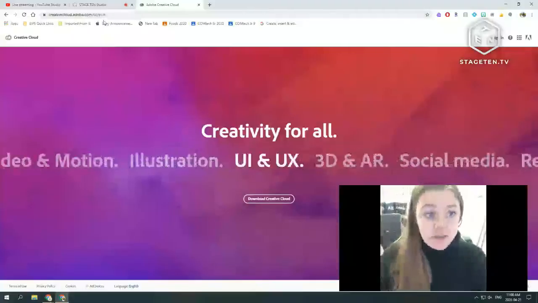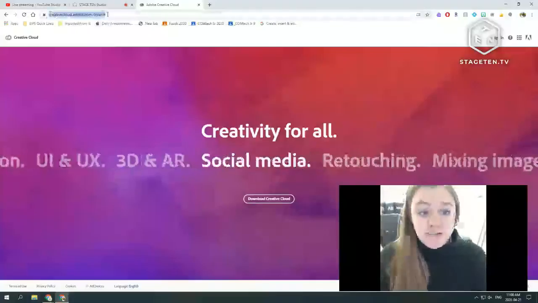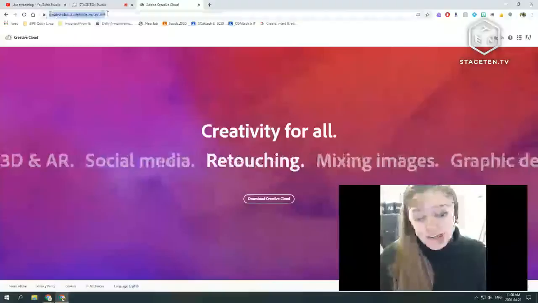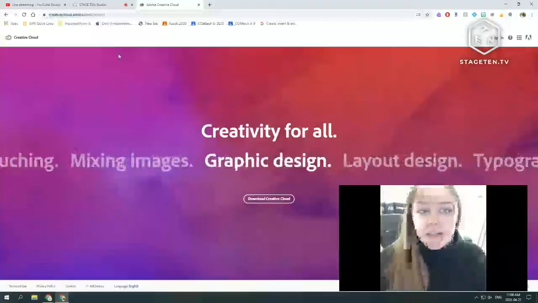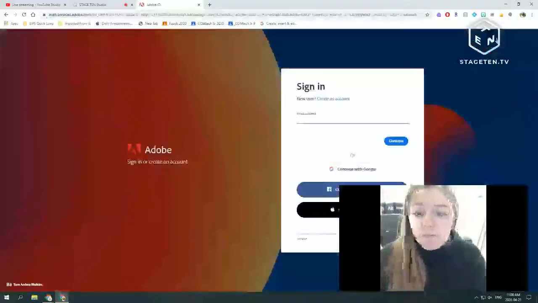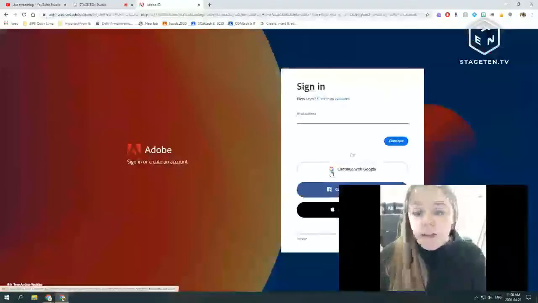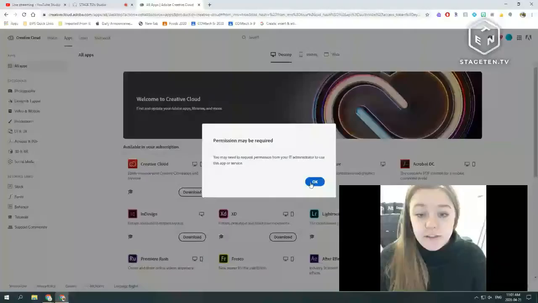So here we go. We're going to start, and we go to creativecloud.adobe.com/c/en#. Make sure we're going there. That is the big website that you want to go to, and you're going to click sign in. Sign in will come up on your screen just like this. What you're looking for is to sign in with your Google account, which will allow you to use the Elk Island name and such.